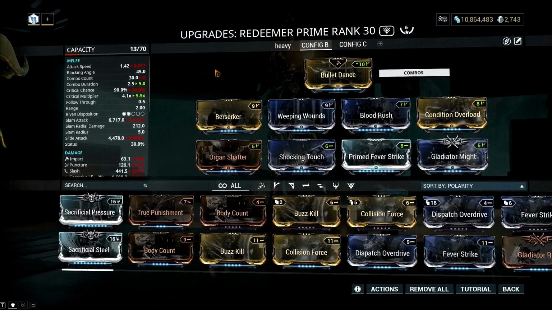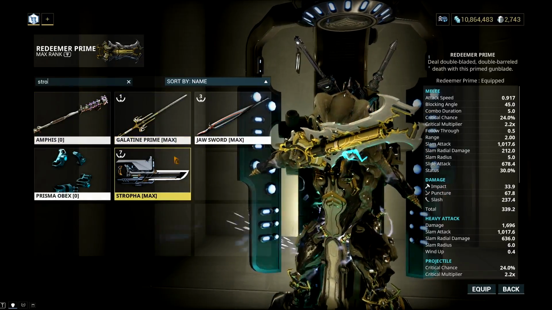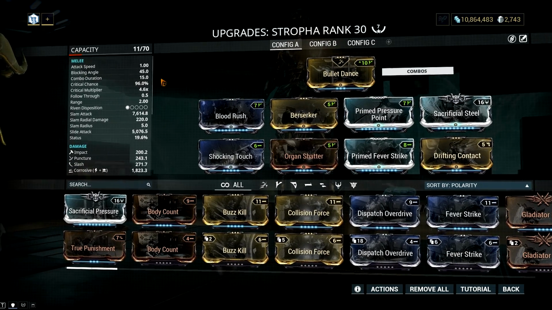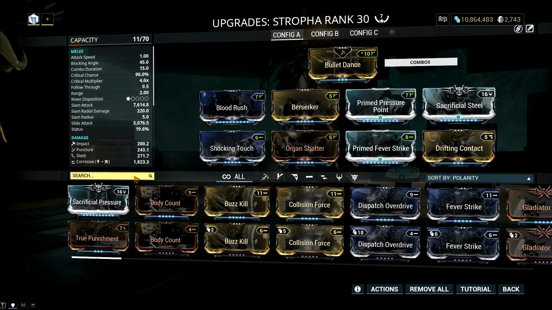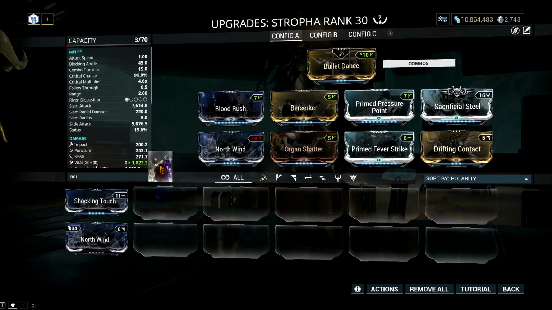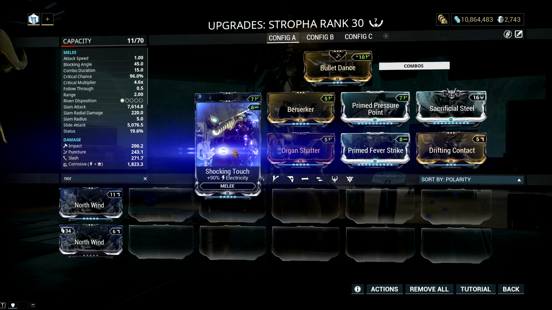Now like I've said, the build I have for Redeemer Prime and Stropher is not the same, especially in the fast attack version. Stropher's status chance is low compared to Redeemer Prime, and what I usually do with this Gunblade is to build it with pure crit and elemental. You may think that Stropher is weak because it doesn't have a decent status chance like Redeemer Prime, but I tell you this, once you try out this build in a real mission, you'll be surprised at how insane the red crit of this Gunblade is, and how fast it can take out high-level enemies.